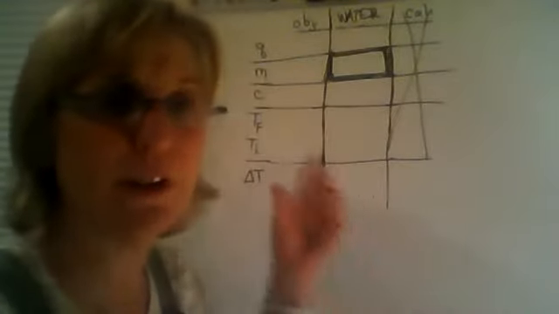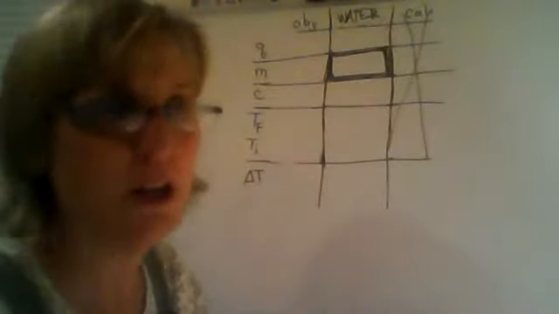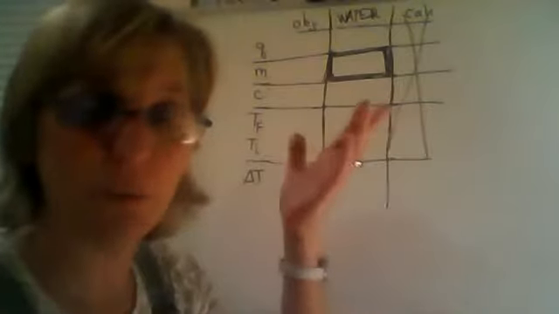Now we have to decide the particulars for our object. What kind of object are you going to work with? What are you going to have? What do you want to happen? Do you want it hot and it's going to cool down? Or you can make it cold and it's going to warm up.